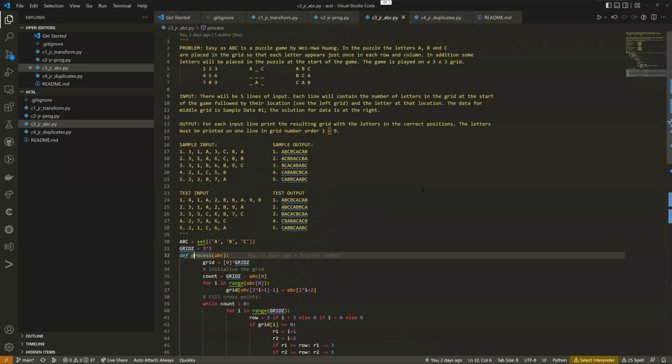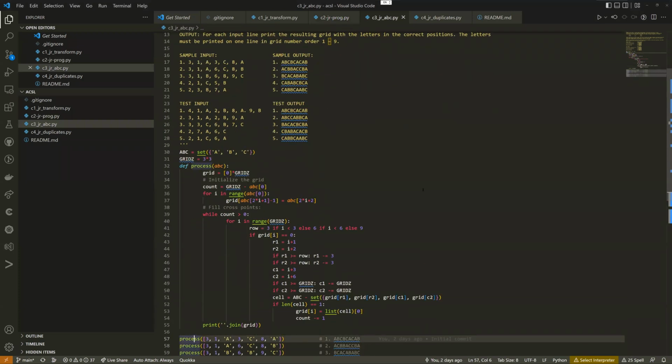So I'm gonna just do this, right? I'm gonna loop through this grid. This grid is 3 by 3, right? So I'm gonna loop through this grid, and wherever I am, initially I initialize the grid by filling it up with all zeros, and it's just easier to work with. So if that cell is 0, that means it doesn't have a letter yet.